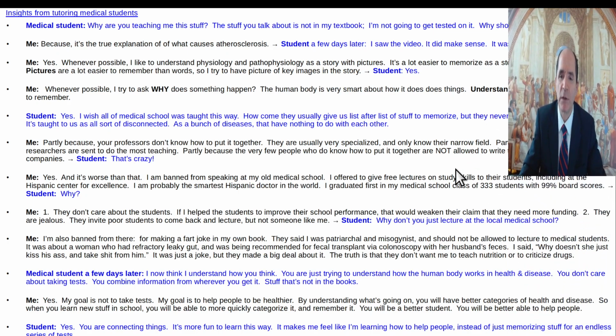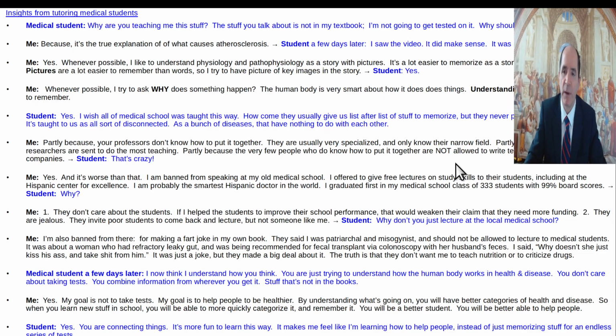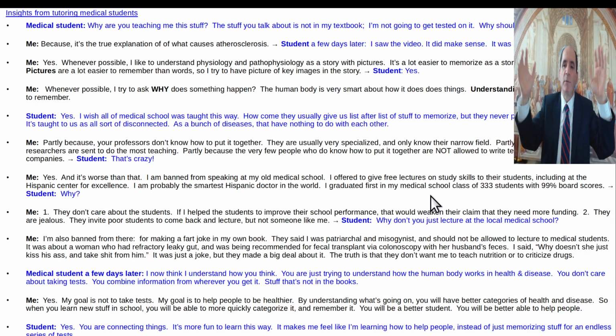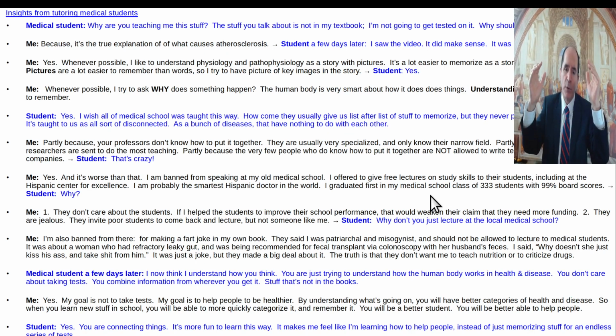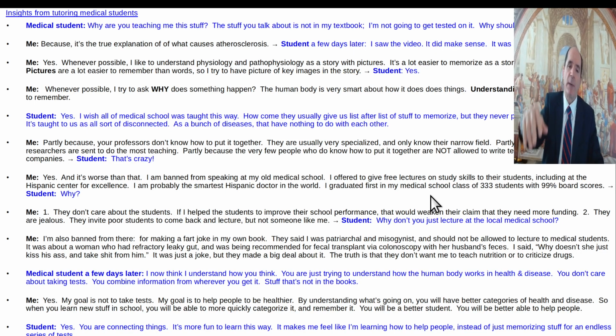Okay, it's also partly because a lot of times textbooks are actually written by fellows. The senior attending who's famous in their specialty doesn't want to write the textbook because it doesn't get them promoted, so they just tell their fellow to write it, and their fellow doesn't really know much, so they just copy the old version of the textbook. Okay.